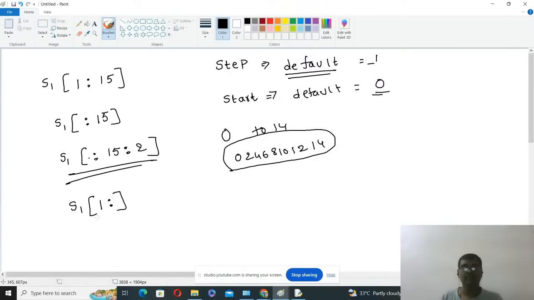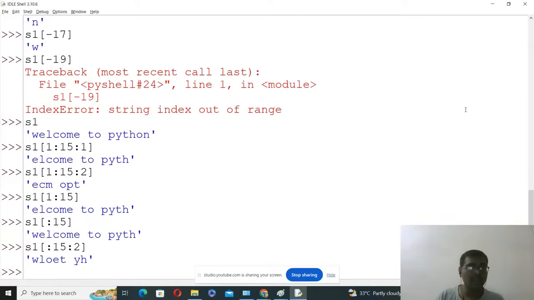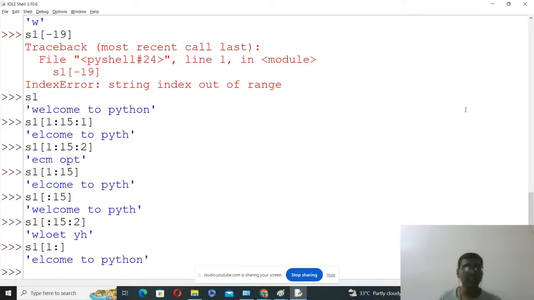Here the stop is not considered. 1 is the starting value. If you do not mention anything, the default is the end of the string. See this one, from position 1 to the last one.